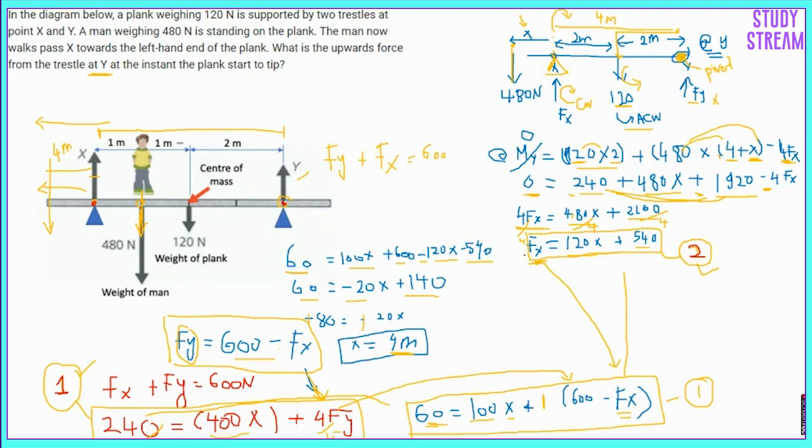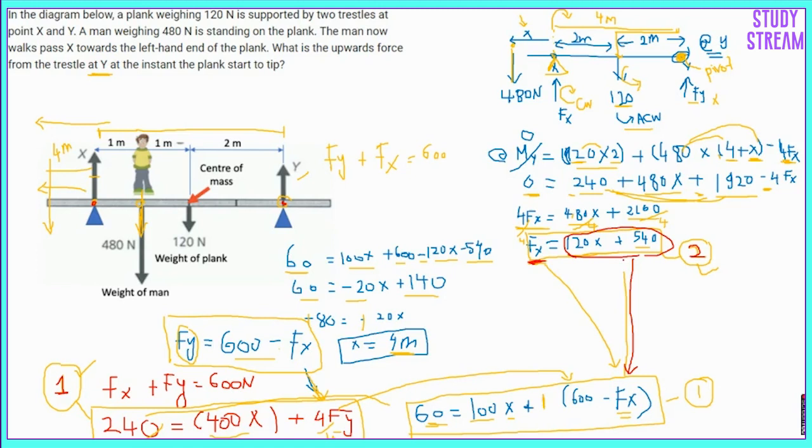Okay, so this is not really realistic to have in your final, but it's a good way to know how to take moment around different points, solving simultaneous equations. Do you guys learn how to solve simultaneous equations in math? Yeah. Okay, so you know how to substitute. When I say Fx is equal to this number, then instead of using Fx, you can take that and substitute in the equation and solve for x, right? You know how to do this, right? Yes. Okay, so the concept itself you understand from your math and physics, but it's a bit difficult to apply, so I don't think it will come in the exam. It will be a bit easier. Yeah, this is too much.